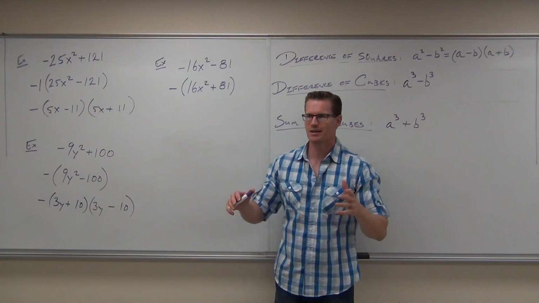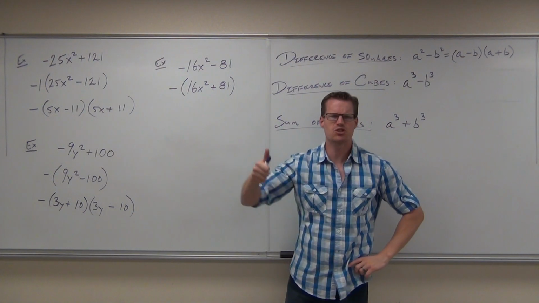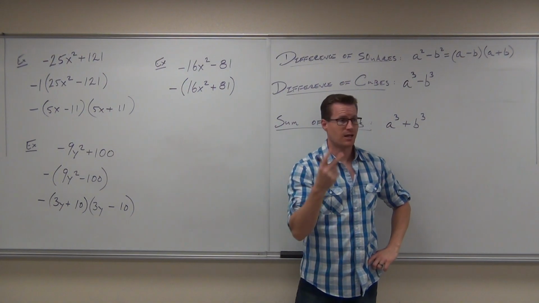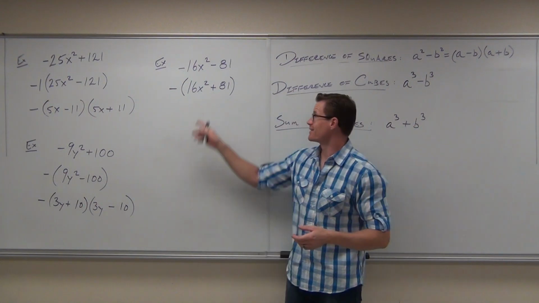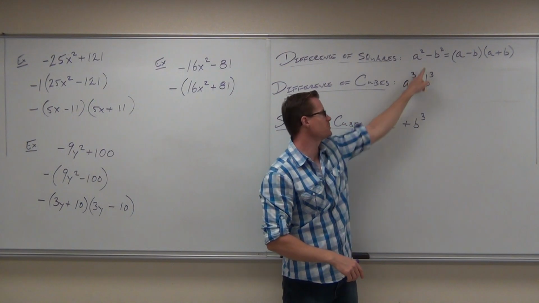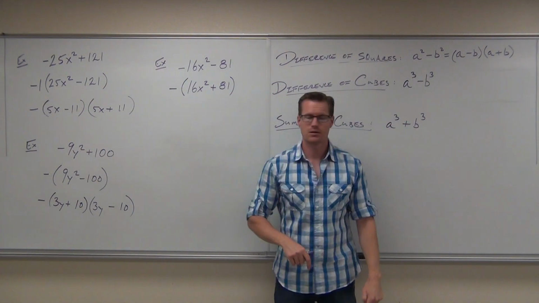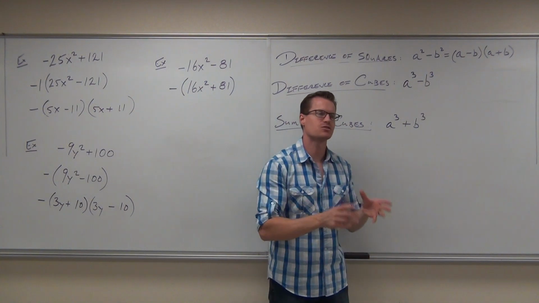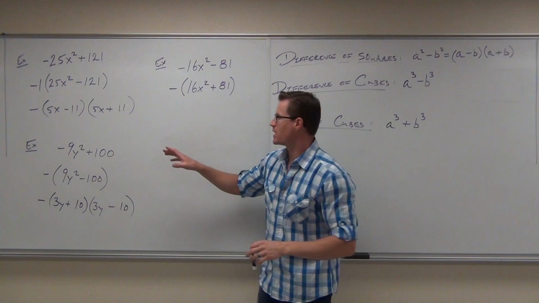So we're not going to fiddle around with, man, what else? If you factor the GCF, which you should do automatically every time, and you have two terms, it's got to be one of these guys or you're done. Like this. Is this this? Could it possibly be this one? I don't know. Does it have a power of 3? No. Then no. So it has to fit perfectly. Does that make sense to you? It's got to fit.